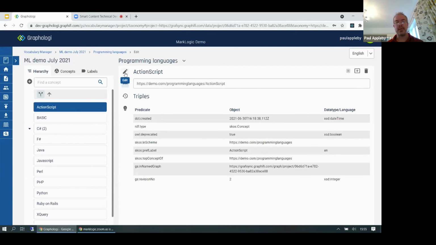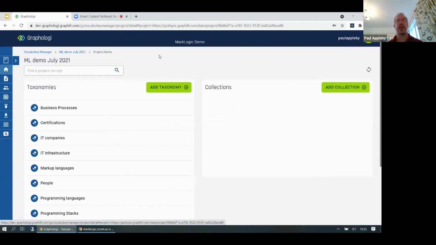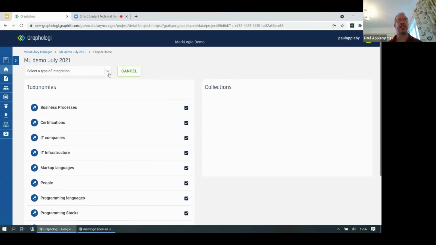We also mentioned deletion. Yes, you can do it, but maybe not the right way for a lot of situations. And then just to finish off, we go back to the project page. We mentioned integration. So, okay, I've done my curation, I'm ready to send my data across, or am I? If I click the synchronization button, I've set up an integration in the background, and that's done through the dashboard. But if I click this button, I can select from one or more integrations. And obviously you may want to send this data to more than one system, or to a development platform and a production platform, so you can set up multiple integrations if you need to do that.